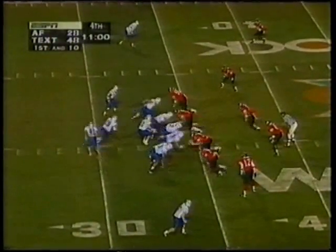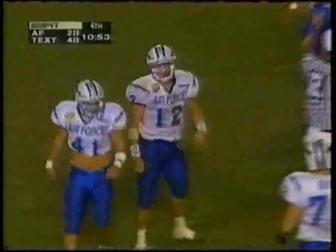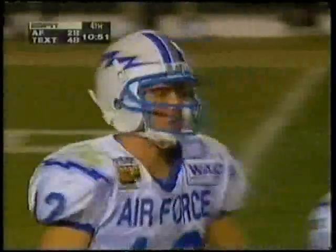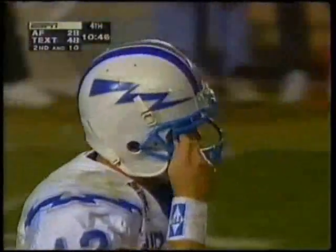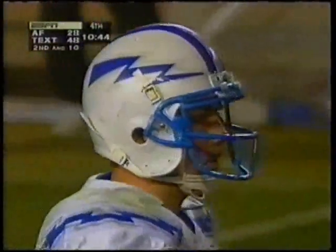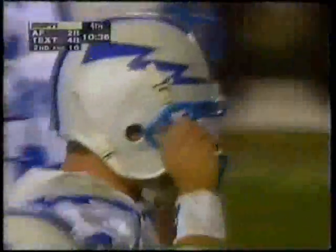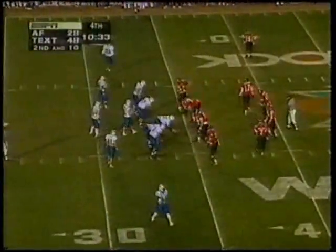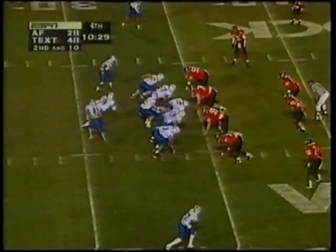Still 46 degrees here in Tucson as we are in the 4th quarter on a perfect night for football. And Bo Morgan, it's not going to be perfect for Bo because he's going to be going until the final gun. And right now he's really got an uphill battle, down 20 with 10:45 left. I think Bo wanted to pitch that one, but Todd Eilers, a reserve, came in that time and was a bit too wide for the pitch, so Bo just had to eat it. Eilers came in as a substitute for Jake Campbell when Jake was forced to miss a couple of games with an injury and did real well in the Fresno State game, gaining over 100 yards.